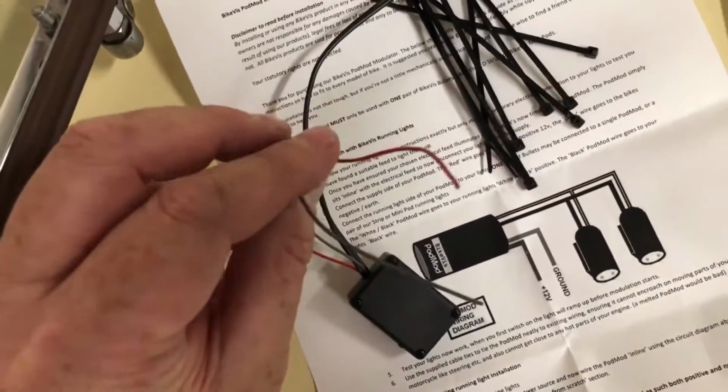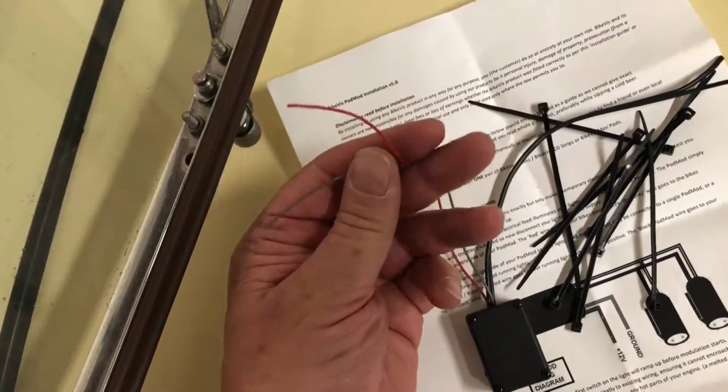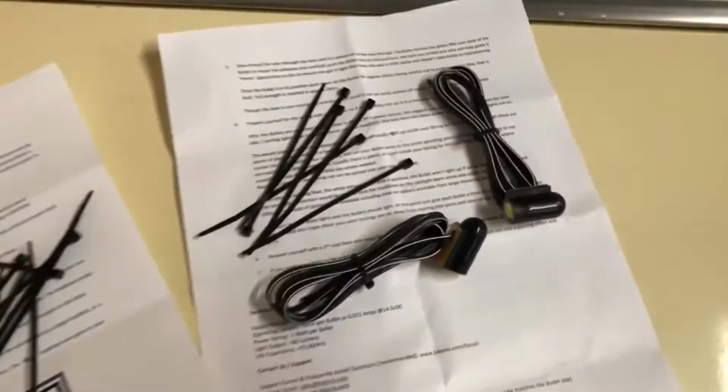So this looks simple. This is my 12 volt and the ground. That's going to go into my new power distribution block, so they'll be fused. And then this is going to go off to my two lights. So I'll have to have some sort of connection to connect up to both pairs, because one modulator does two lights.